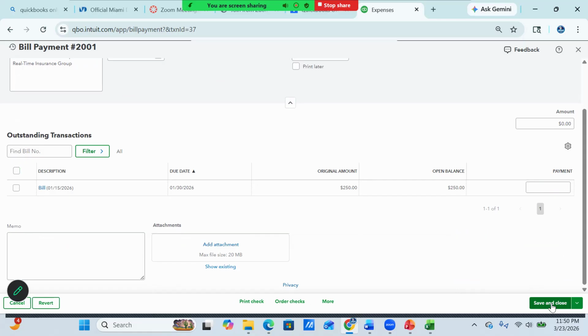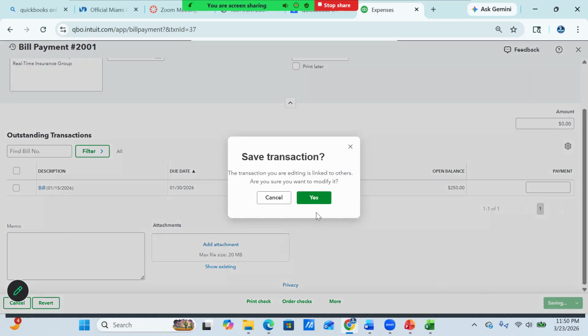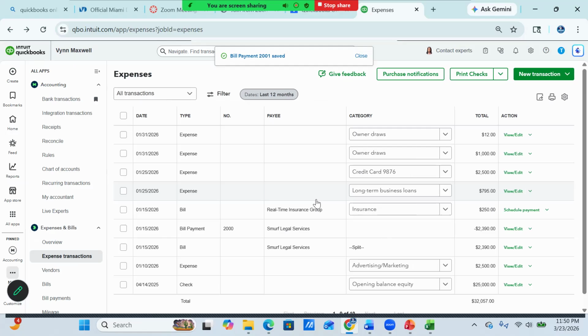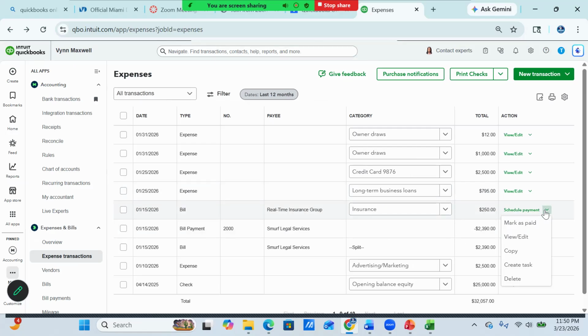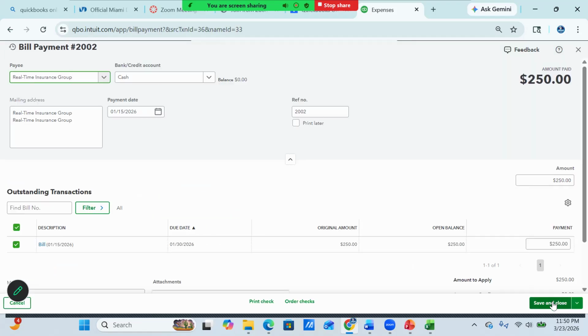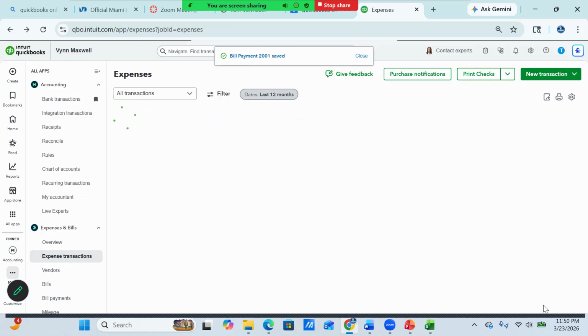I'm going to clear the payment. I'm going to do save and close. I'm going to close this. Let's see if, when I come in here and do mark as paid, and I'm doing it under my checking, and I do save and close.